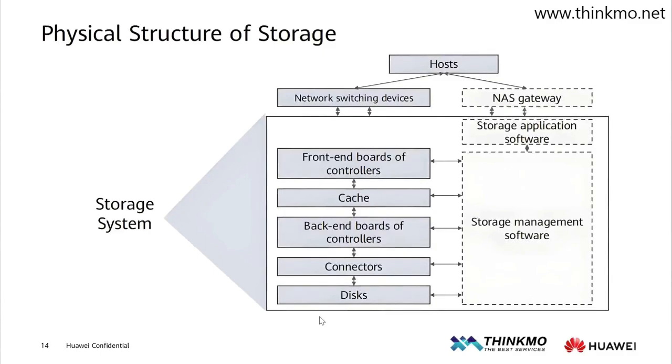This is the overall physical structure of our storage, which is composed of the contents on the left and our software as a whole. It is not a single content. It is the hardware on the left and some software on the right, which together make up our complete physical structure of storage. This is the basic structure of our physical storage.